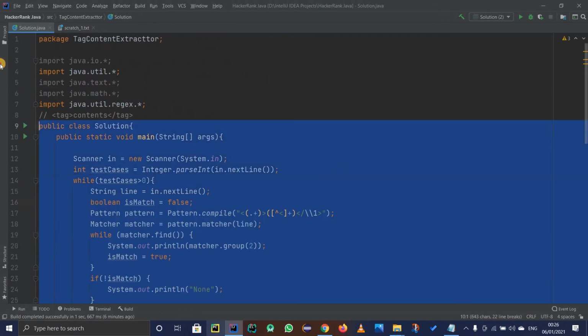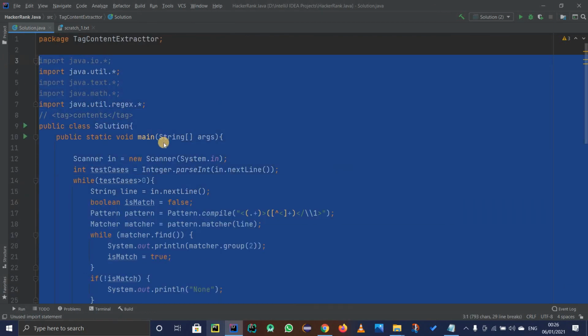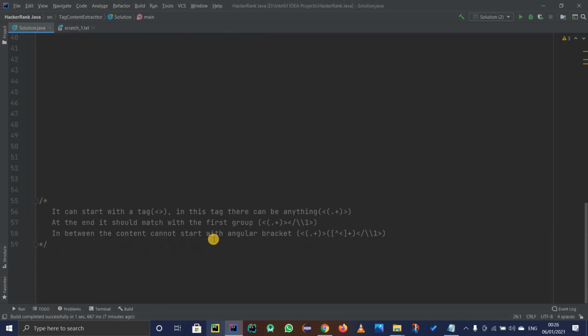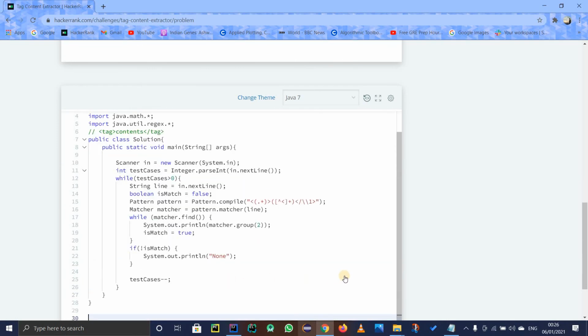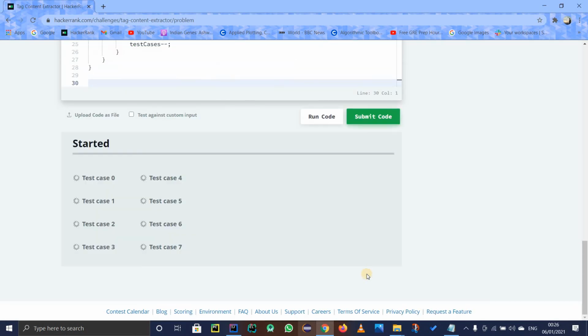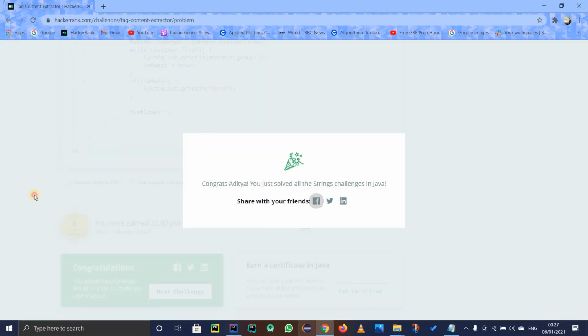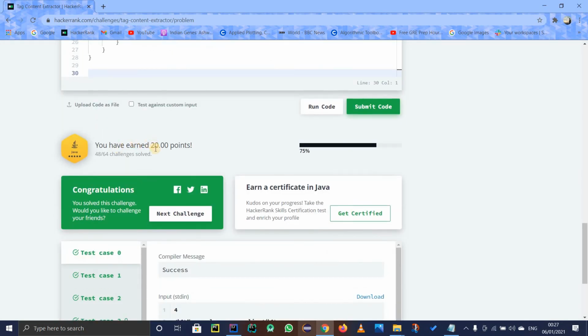So I'll do one thing, I'll just copy this code from here. And one more thing, you can pause the video and check this out, because I wrote the details for you, but I explained it to you, so it is fine. So fine, now I can just paste that over here and submit the code to see if everything is working perfectly fine or not. Okay, seems like there's no error. I solved the other problem. Okay, I got the 25, so it is fine.